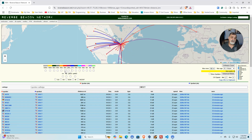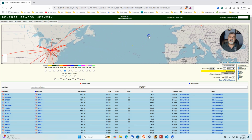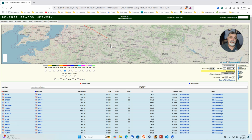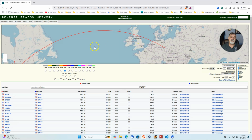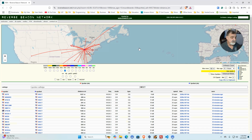Let's shut that off. Let's go to 30 meters. And guys, look at 30 meters. Check this out. All the way over into the European countries, right? I can't really see what that is, and I probably couldn't pronounce it anyway. Dursteden, if I pronounced that right. So it made it there again through the gray line, guys. Through the gray line. All right, and we got Toronto in there.